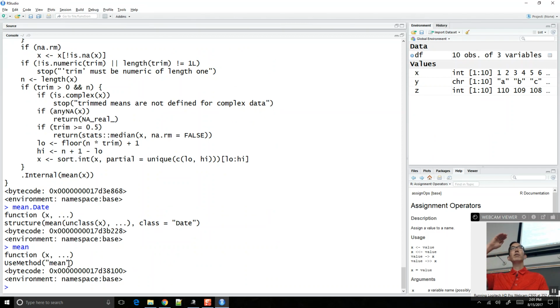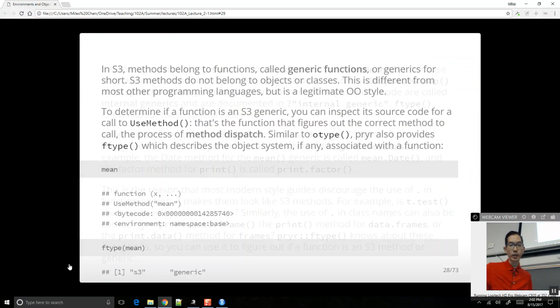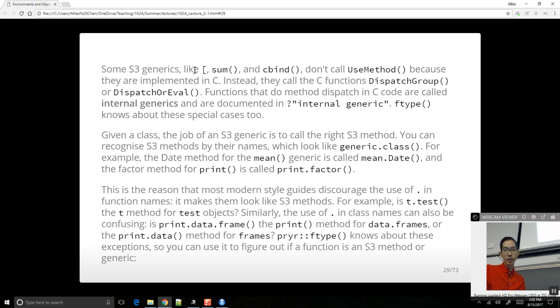When we ask for the mean function to run, it asks what kind of object you're giving it. If you give it a numeric vector, it calculates the mean accordingly. If you give it a date object, the rules for calculating the mean are different, so it uses a different function.